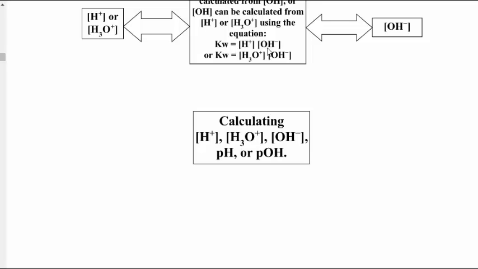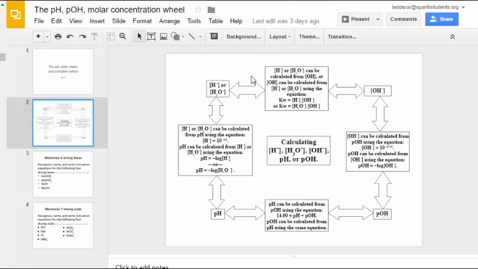Okay? And you have to know what Kw is. All right, Kw, you need to know the value for Kw, and I don't guess I have it on this, but it should be on the video. The value of Kw. Kw is a constant. That's what the K stands for, a constant. The value of Kw is 1.00 times 10 to the negative 14 molar squared.